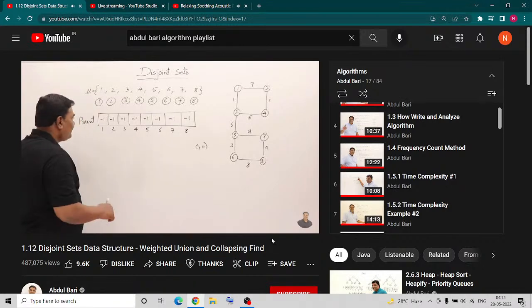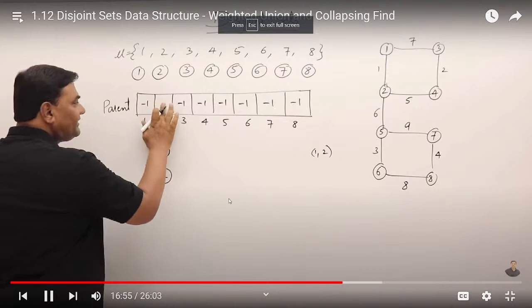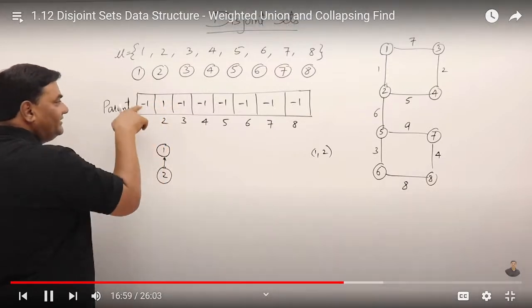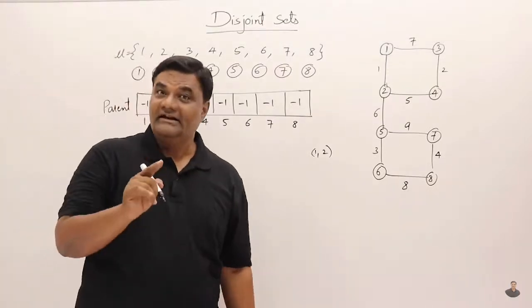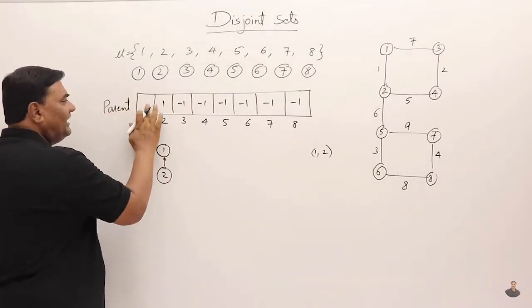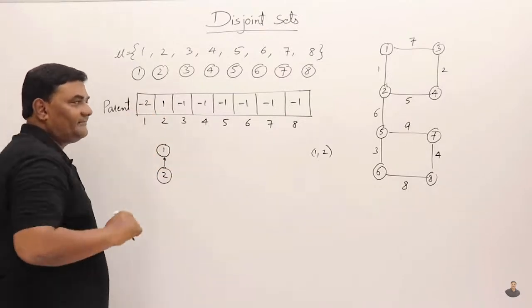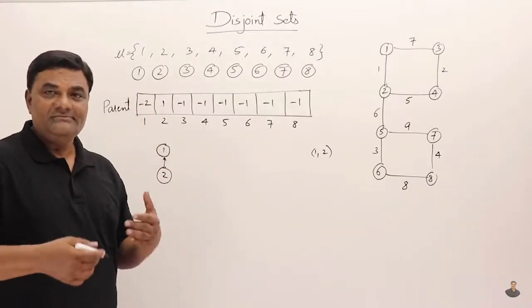Now perform union. How do we perform union? Graphically I will show. I will select 1 as a parent and 2 as a child. So 2 is a child of 1. So here we will write 1. So who is the parent of 2 now? 1. And what is 1? -1. So that's a parent. So if there is -1 or a negative value, then it's a parent. Now I'll do one more thing. In total how many nodes are there? 2 nodes are there. So instead of writing just -1, I'll write negative only, so -2. So there are 2 things. Minus shows that it's a parent and 2 shows that there are 2 nodes here. That's it. Let us continue and repeat the same thing for all of them.